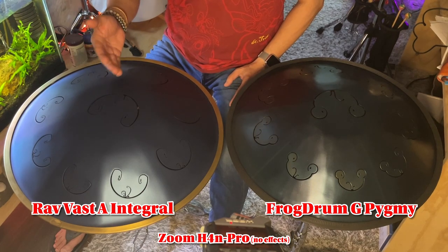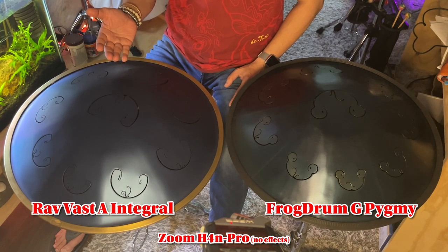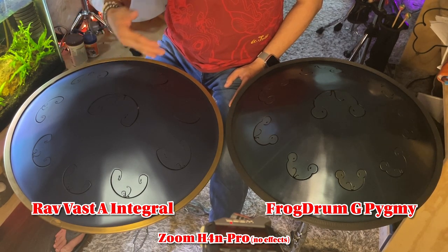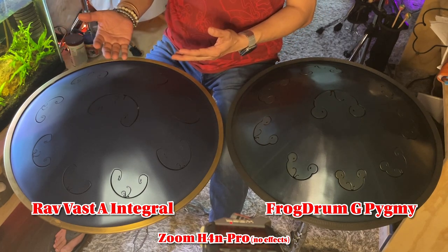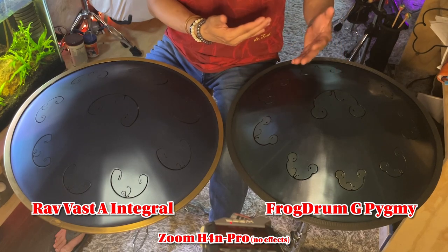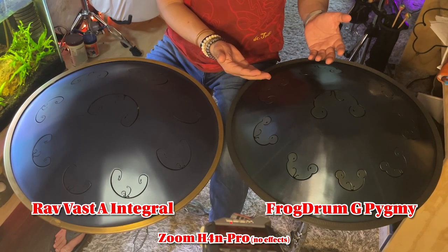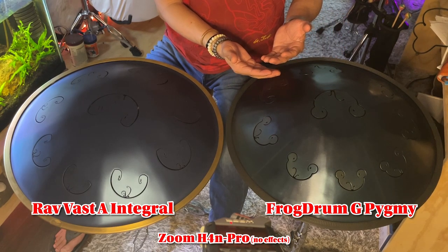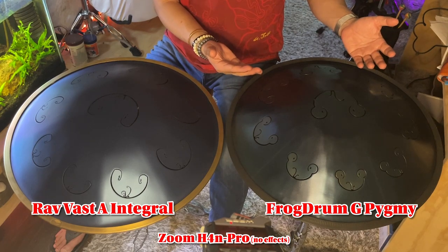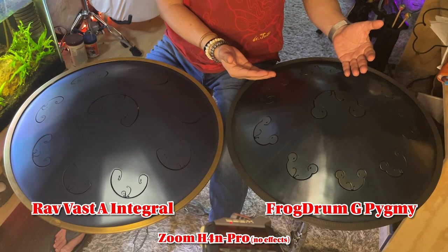Rav Vast just moved their facility, so I'm excited about the new facility and the new drums, new versions they are going to come out with. And the frog drum is relatively a new company. They've only been around for maybe less than a year. So far, for me personally, I love the frog drum.